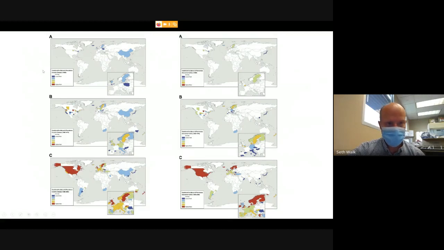And if you compare, for example, the United States up here in panel A, down to panel B, down to panel C, in both ulcerative colitis and Crohn's disease, the incidence of IBD went up, up, up, and up. Until now, currently, we have a very high risk level in this country of acquiring IBD, some of the highest in the world. So those are the data that support the hygiene hypothesis, meaning that as this country became sanitized, as we did all of these things to clean up our environment and decrease infectious diseases, the incidence of IBD went up.